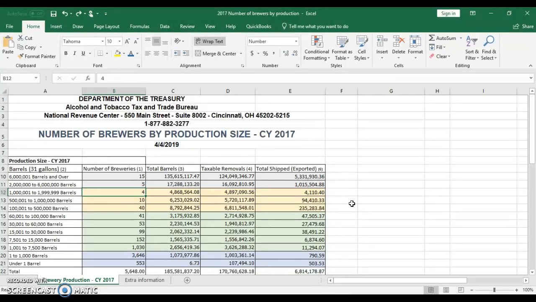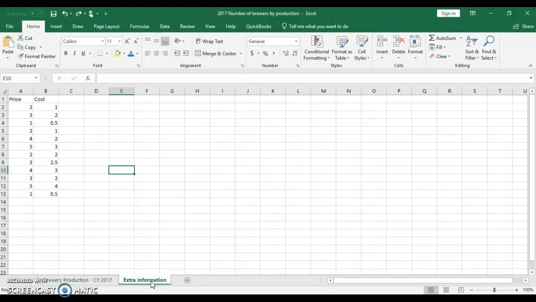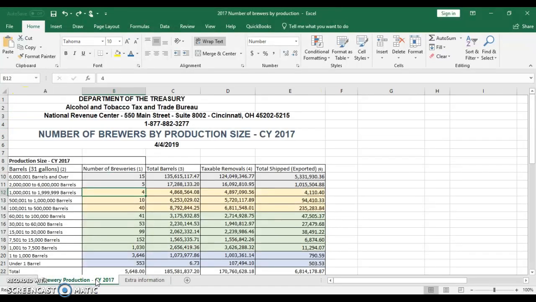So now I wanted to show some formulas, some pretty simple ones. And what I did here is I created some extra information. So let's say that instead of the total barrels, because what this says right here is this is the total barrels that the 15 breweries that had production size of 6,000,001 barrels and over.